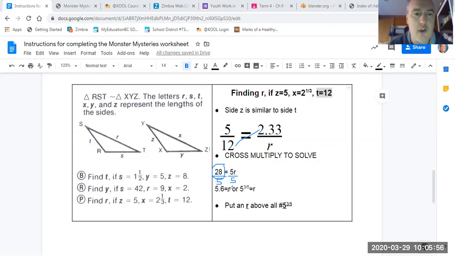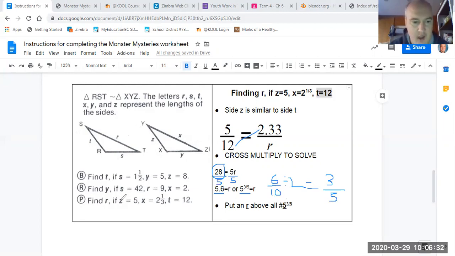Now, if we look back, and I will look at that in a second, we're not going to see a value of 5.6 there. What we're going to see is a value of 5 3/5. Now, how is 0.6 the same as 3/5? Well, basically, 0.6 is the same as 6 over 10, right? And if we were to simplify that, because both of these can be divided by 2, and if we divide both these by 2, what we end up with is 3/5. So that's why 5.6 is the same as saying 5 3/5.